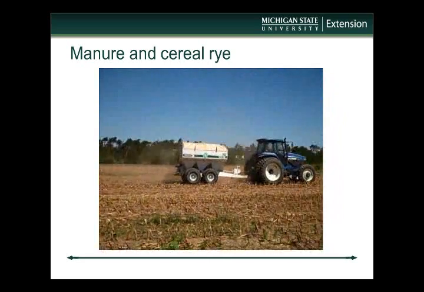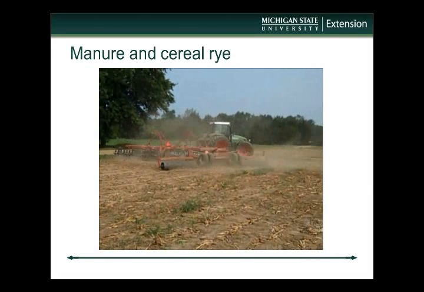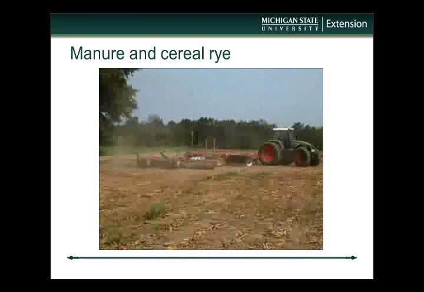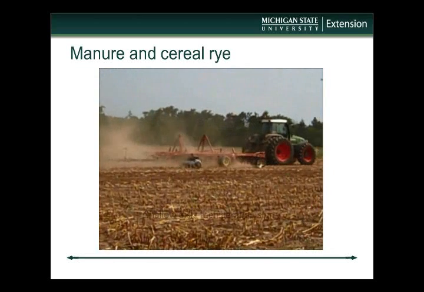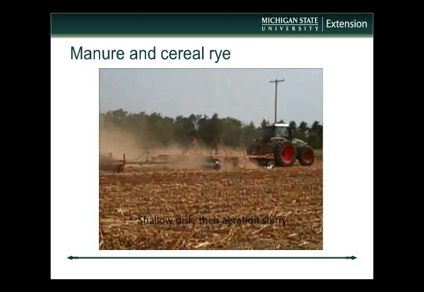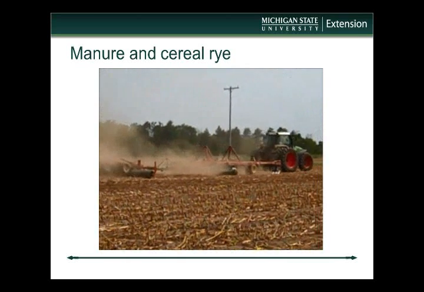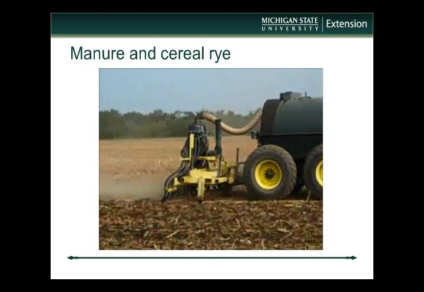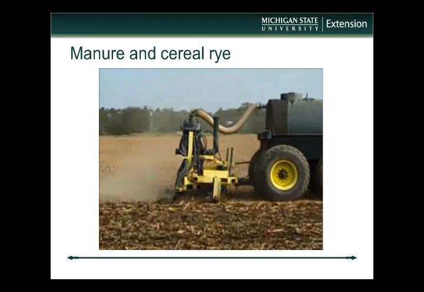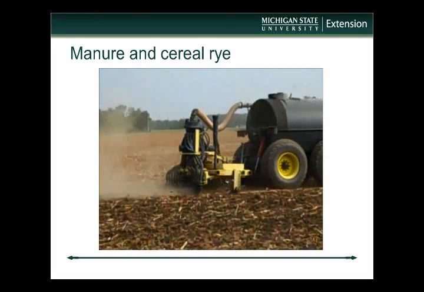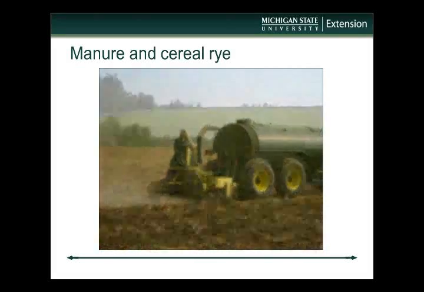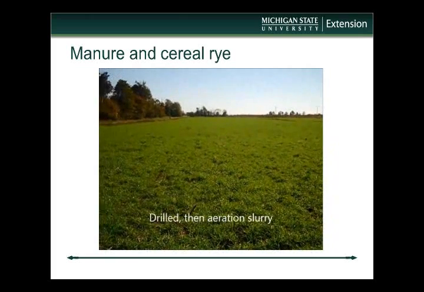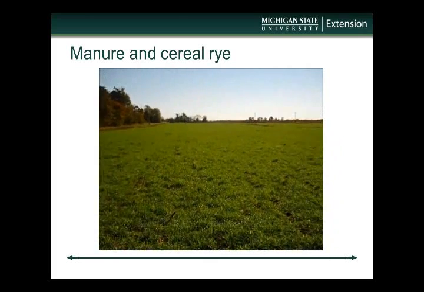So we looked at a number of different ways of getting the seed out there, because we know that there is a real crush for labor at this time of year. Slurry seeding is one option, but it's machine specific. So we really are looking for opportunities to get cover crops and manure together, and that can be any number of different ways. We broadcasted one over the top of a very light disking, a number of different things. We drilled it, but in each case we did a comparison with running slurry directly over the top of that. In some cases we didn't have manure, but in most cases, regardless of how we got the seed out there, we wanted to get it in contact with manure and get those nutrients available.